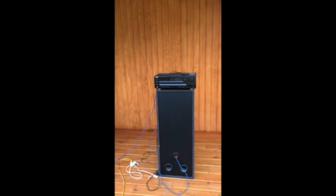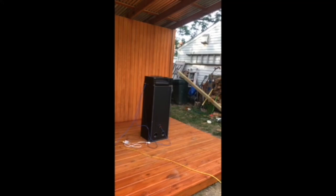This thing's cranking. I was going to put little speakers up, but nothing takes the place of a big speaker. So I got a lot of the trim work done. Next, I'm going to do doors. Get electrical out here. And I'm looking at lights now and some other really cool stuff that you don't see normally. So that's just a quick update.